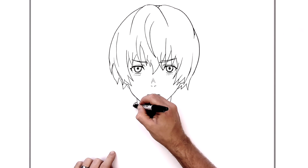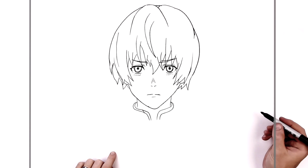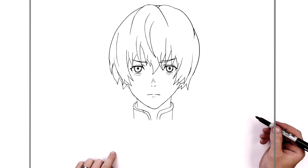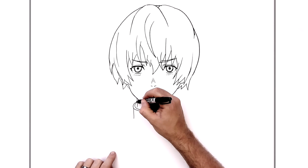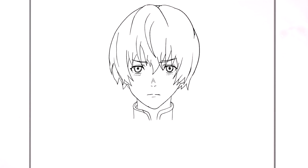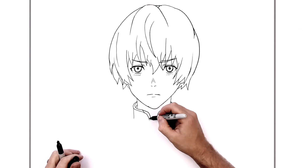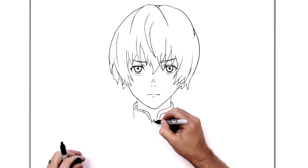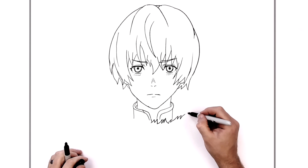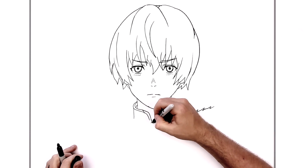And then it has another edge line, like so, to there. And then comes down, down. And his neck will just go in there and maybe another line, like that. Right, so then he has all this fur around him, okay? So it's just like zigzag sort of lines, right? So we'll do, starting here. Right, going that way, and then it goes the other direction as well.